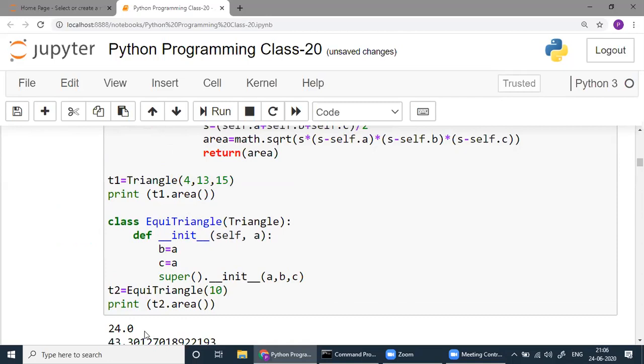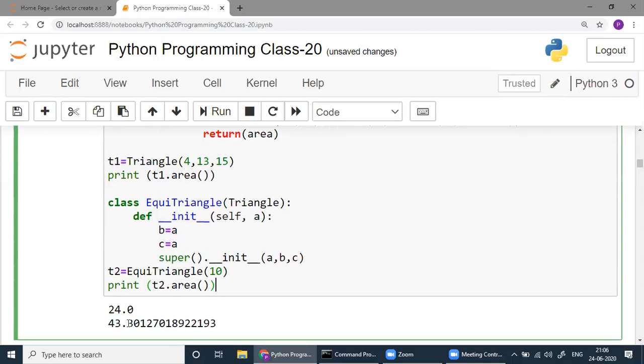Now see, we got 24. 24 from this one, area of a triangle. These are the sides. Now from this one as well, we got area 43 point something. Okay, this is the area of the equilateral triangle.